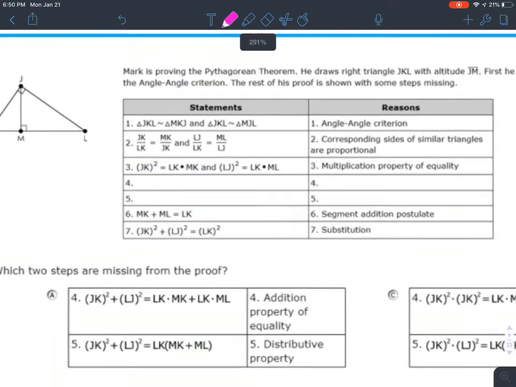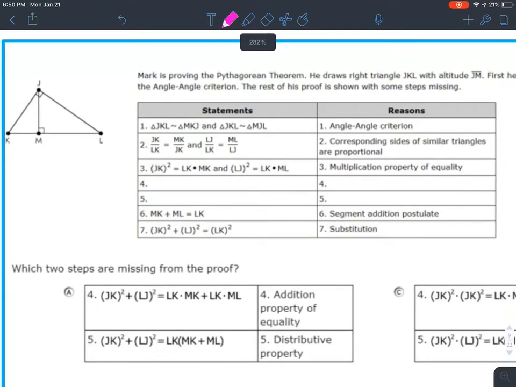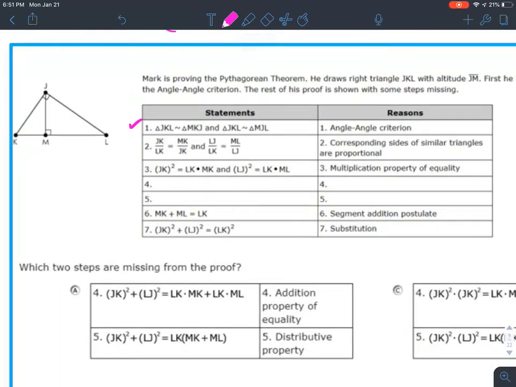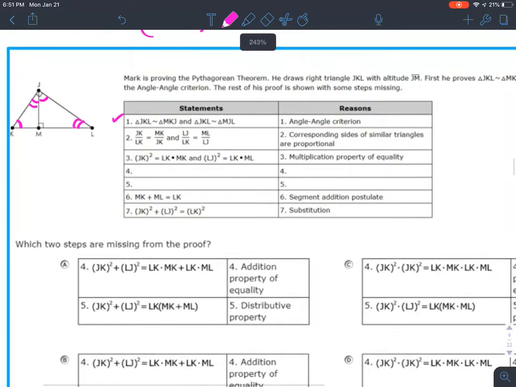So let's check this out. Picture's a little blurry. My apologies for that. So we were given that these are similar triangles. So let me just add some information to this. This angle is congruent to itself. This angle is congruent to itself. That means in this triangle, that's one arc, this is one arc. That's from those triangles being similar. Part 2 says this is coming from corresponding sides of similar triangles are proportional.